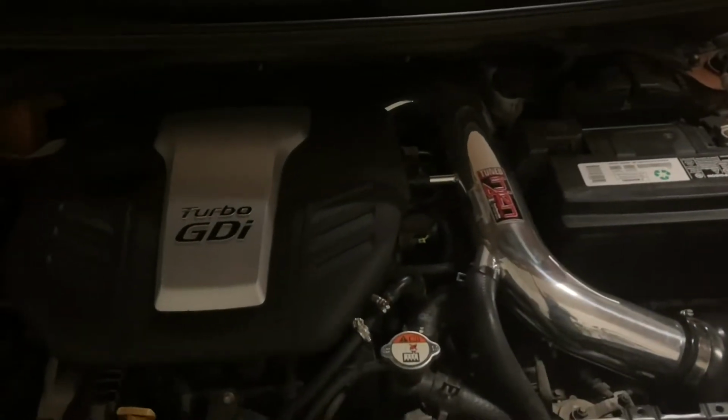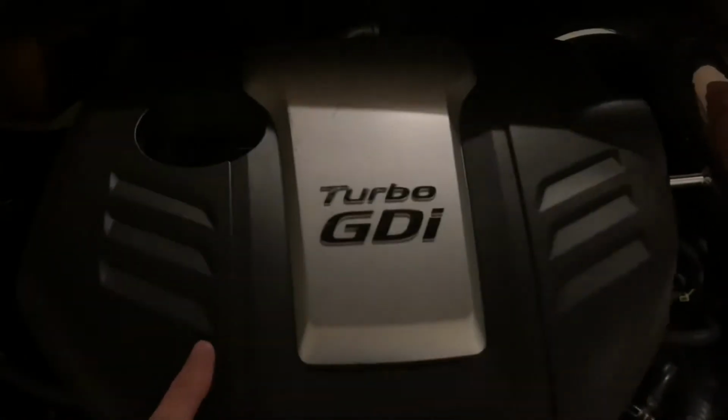The first thing I'm going to recommend is to get the right spec. This is more for people looking to buy one, so if you already have one, then pray. Let's go over the Veloster Turbos you should avoid. Any 2012 to 2013 model. These were the first years of the Veloster, so still experimental.